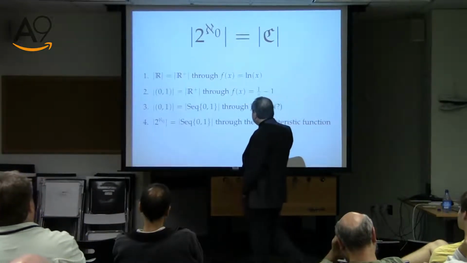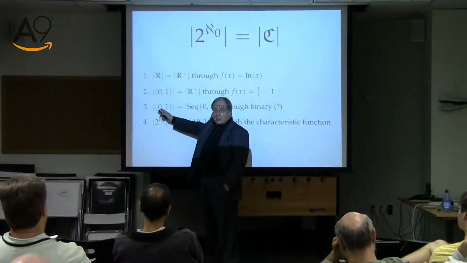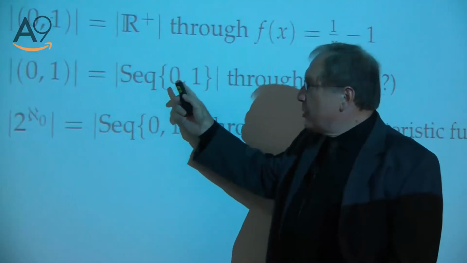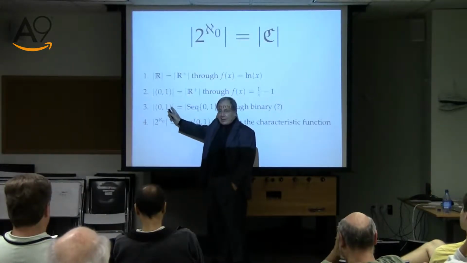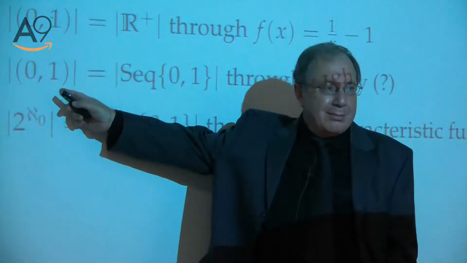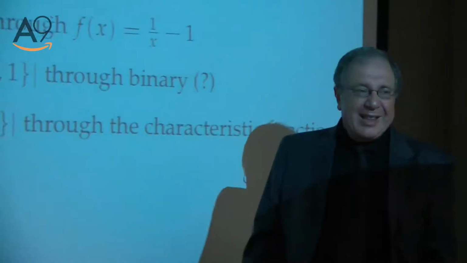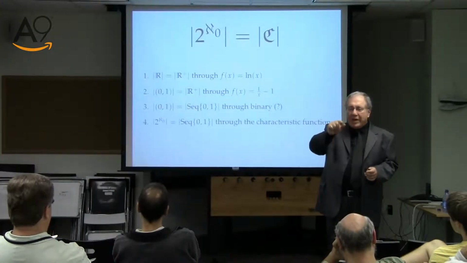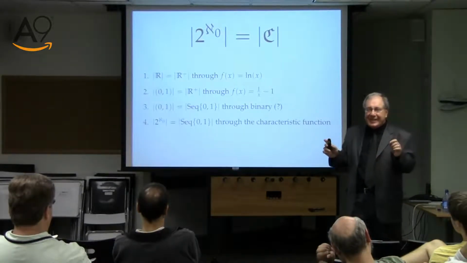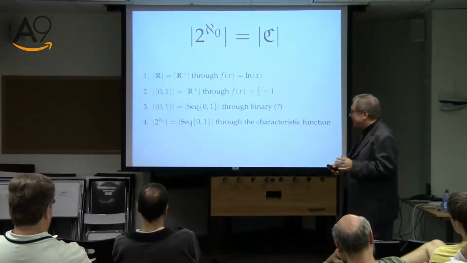Now, let us map the real numbers from the open interval 0 to 1 to sequences of zeros and ones. The interval has the same cardinality as sequences of 0s and 1s. Well, the proof is very simple. We could represent these numbers in binary. Why do I put a question mark? There's some tricky thing you have to deal with if you want to be absolutely certain, because you see, 0.1 is equivalent to 0.01111111. It's the same as with names. You could deal with it because there are only countably many things like that. So you could easily handle that.